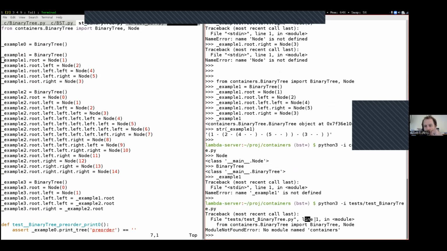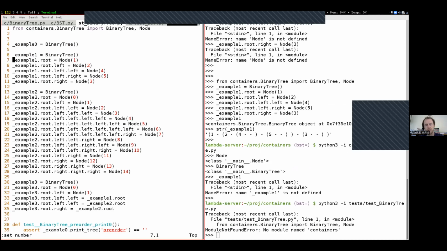This is happening on line 1. On line 1 up here, let me go ahead and add my line numbers back in, set number. I like line numbers. I like to be able to reference mentally all these different lines and where they're at. And so here, line 1, we're getting this module not found error, containers. One of the reasons why I really dislike how Python handles these imports is because it makes it very non-obvious why it is not able to find this module right here.